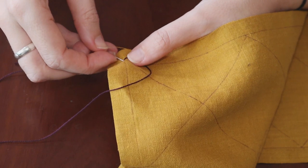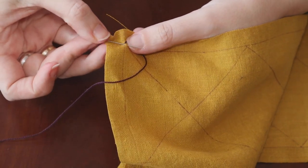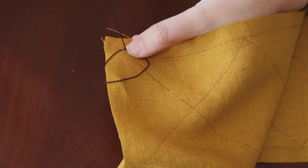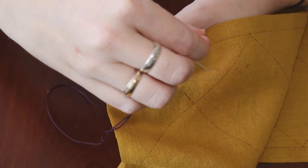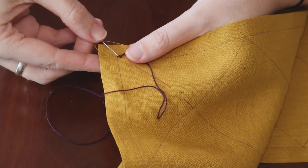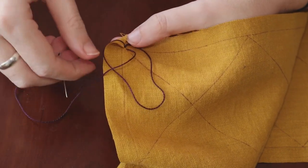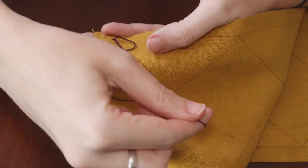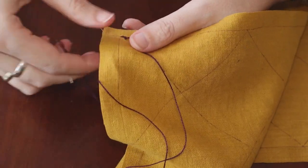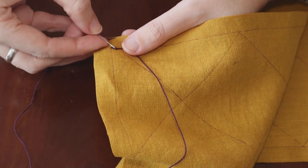In order to make the boldest, most graphic embroidered line that I can in the most efficient way possible, I'm going to be using a chain stitch. It's not as quick as a stem or split stitch, but I get an embroidered line twice as wide as a single line of either of those. Chain stitch is a series of looped stitches held in place by the next stitch in the series, and it goes back to about 1100 BCE in China, and came to Europe much later via Iran and the Silk Road.